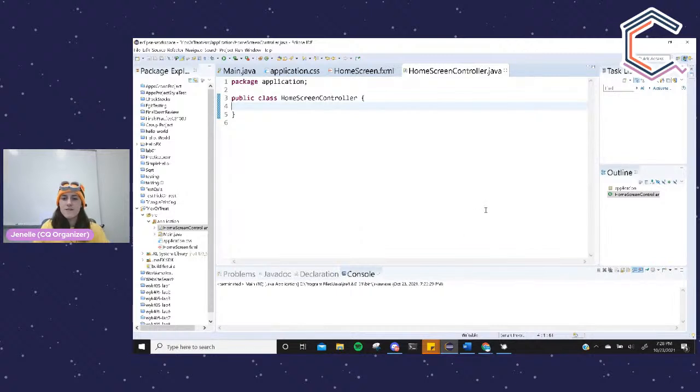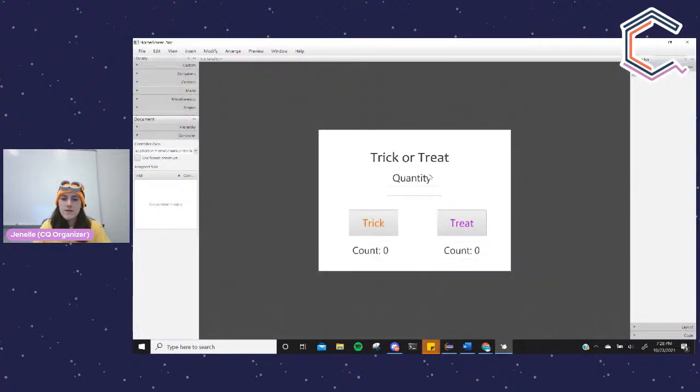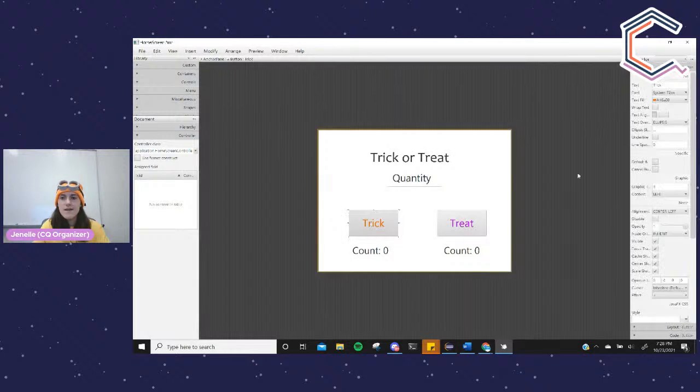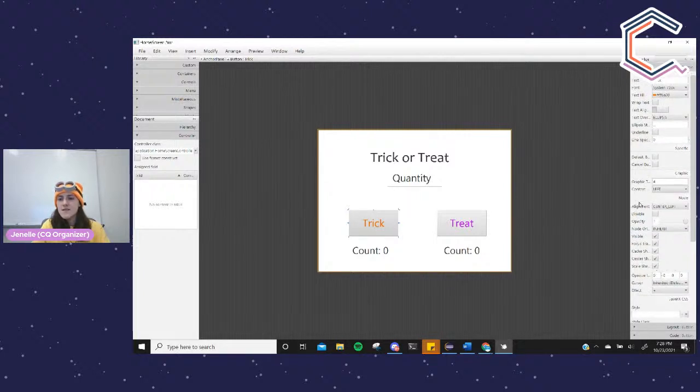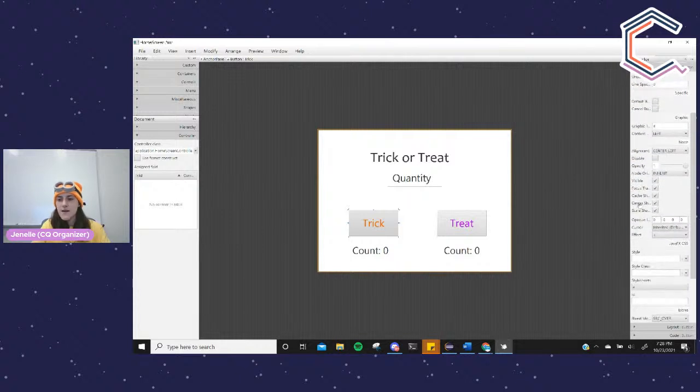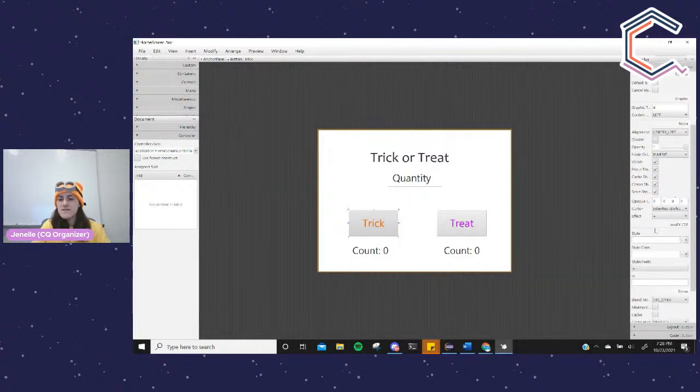And so how do we reference our objects that we have on our screen? How do we give them names? Well, we can also do that through Java or through Scene Builder. So if we click on a button, and you can see that I was working out of the Properties tab where I was setting the text and the font and the text fill, and there's a bunch of other things that you can do to make it look nice. If you scroll down a little bit, there's more style things, which we'll get into a bit later.